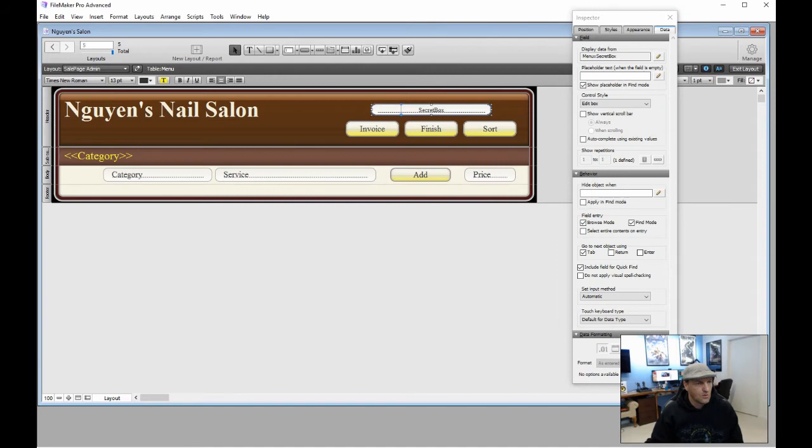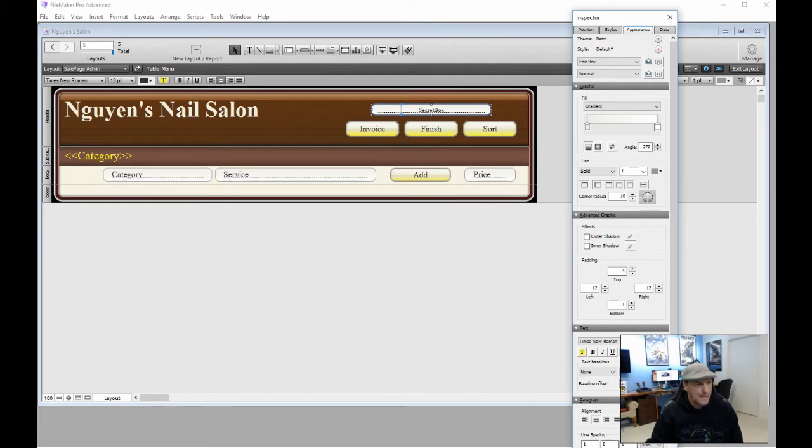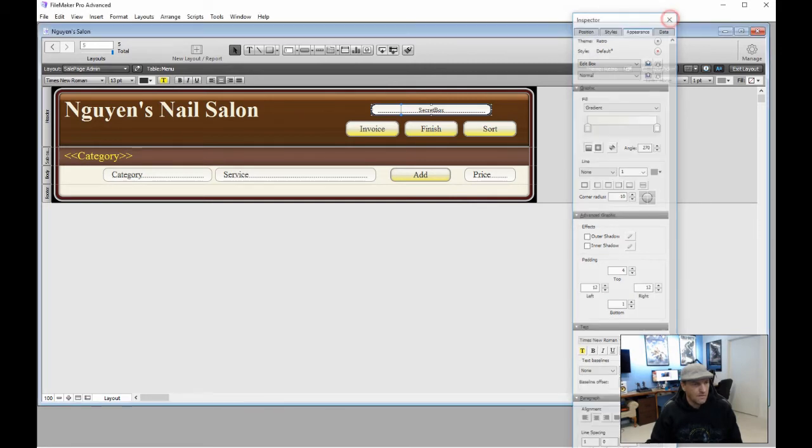And appearance. None. Don't want no outer shadow. Quarter radius is nice. What am I looking for?